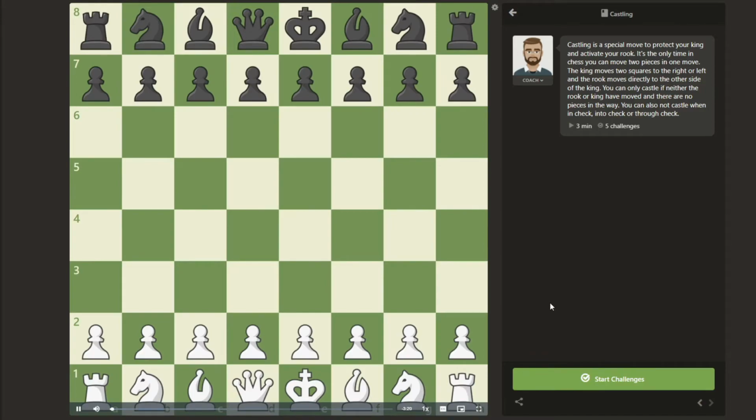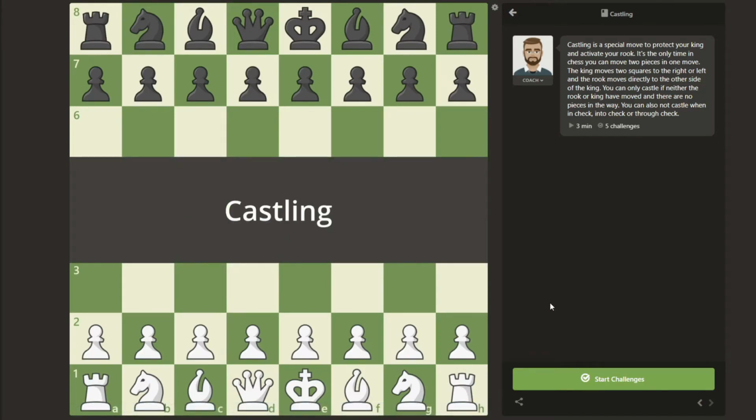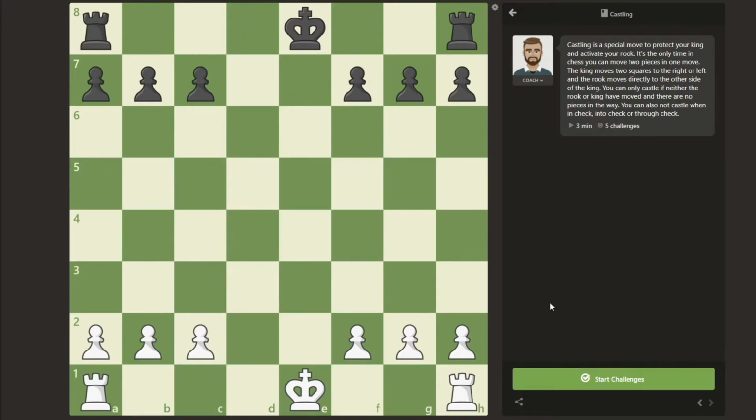One of the most unusual rules of chess is called castling. This move was invented to speed up the game and do 2 things at once. When you castle, your king moves toward the safety of the corner and your rook comes toward the action in the middle. You literally are moving 2 pieces at once, but it counts as just 1 move.